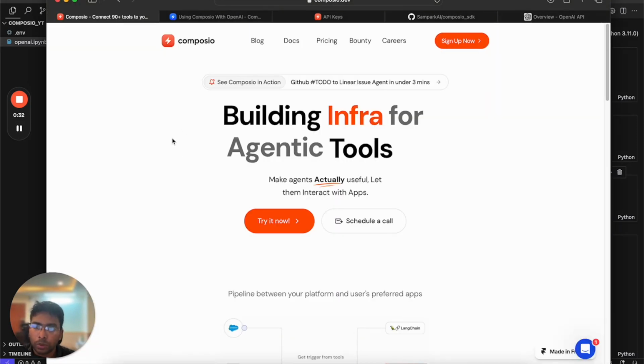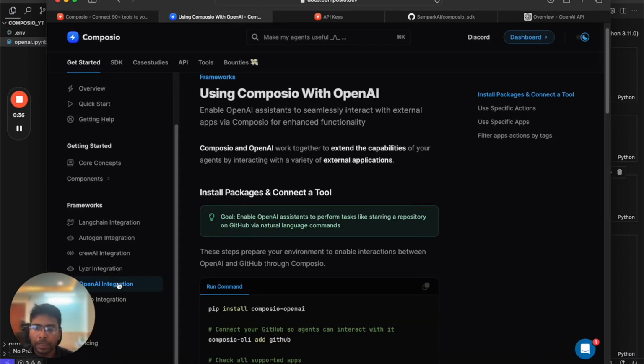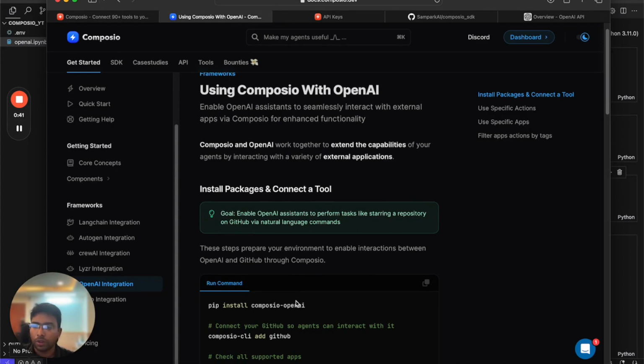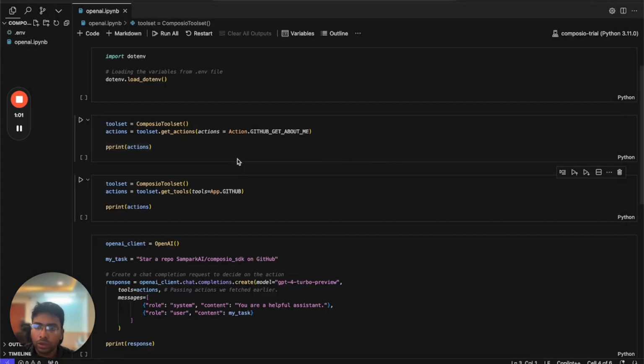If we go to the Composio website and we go to the docs, we find we have a page about the OpenAI integration. And these are the steps that we are going to follow. In the previous videos, we already logged into Composio with our account and we have authenticated our GitHub to Composio. So if you have done those, let's start from here.